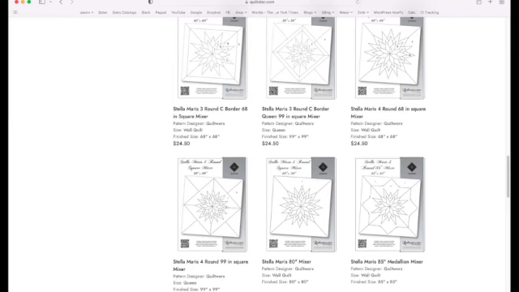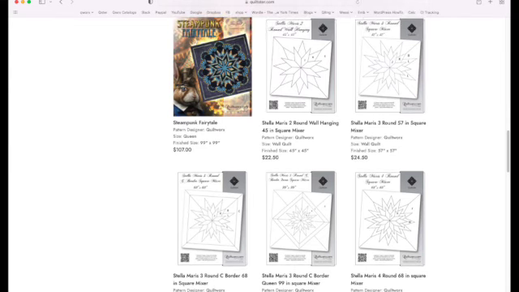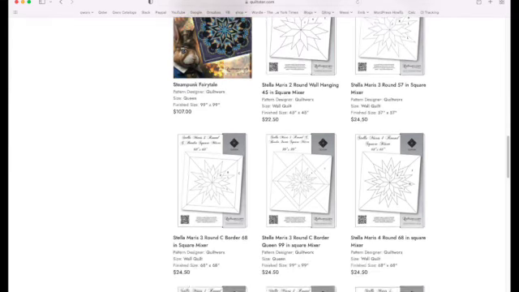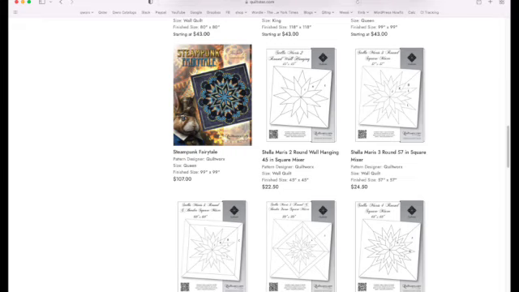Inside of that, let's take a look at the very beginning, which is up here. It is a Stella Maris, and it's a 45-inch square. There's another one, and I think that is the smallest that you can get. It's a two-round wall hanging that is 45 inches. Two rounds means that in the line drawing of that picture, the very center star has J units, and then the echo that fills out in between all of those stars is a K unit. Then your border, to make it square, is an E unit. That is the smallest that you can have.